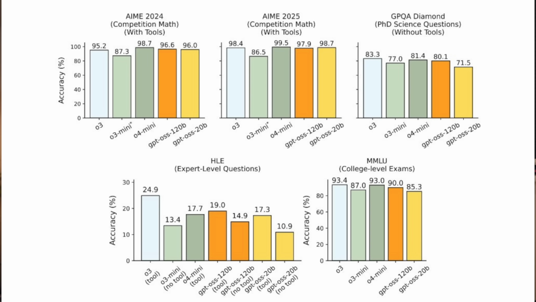For the non-code benchmarks, in math on AIME 2025, the 120 billion parameter model scores 96.6%, with 20B actually scoring closely behind with just 96%. Funnily enough, both of these models actually outscore O3 and O3 Mini. On GPQA Diamond, the 120 billion parameter model actually beats O3 Mini, and it does near O4 Mini, but doesn't quite top O3. The 20 billion parameter is actually a little bit behind here at 71.5, but this story also continues for the rest of the benchmarks that show the 120 billion parameter model is close to O4 Mini levels of intelligence, and the smaller one does near O3 Mini. But remember, these are all open models, so that is pretty impressive.